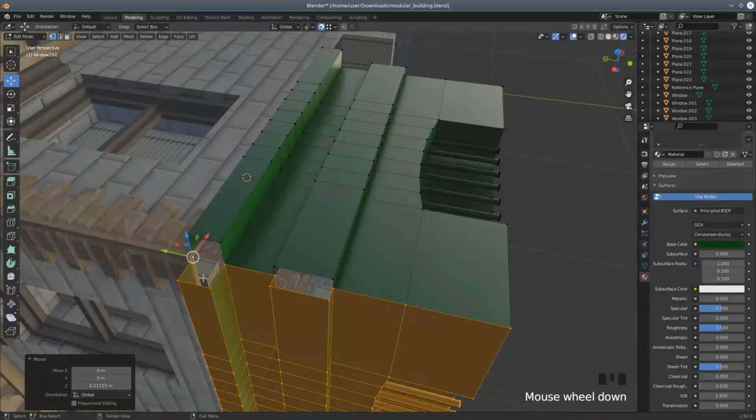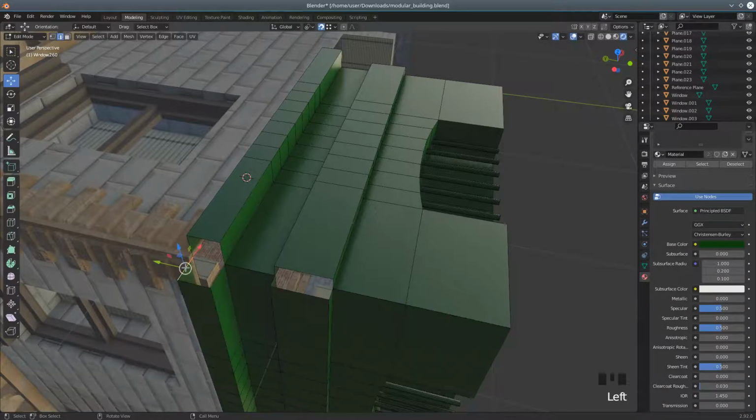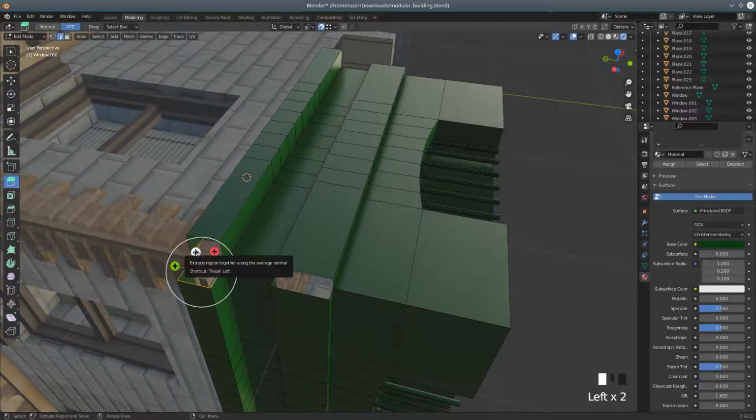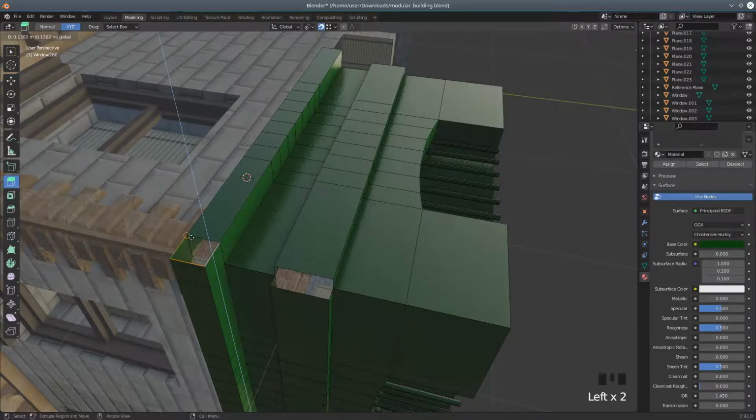Now what we're going to do, and I'm just working out the best way to do this, we want to make some edging. I think the quickest way to do this is just to extrude this area here up to here like that.